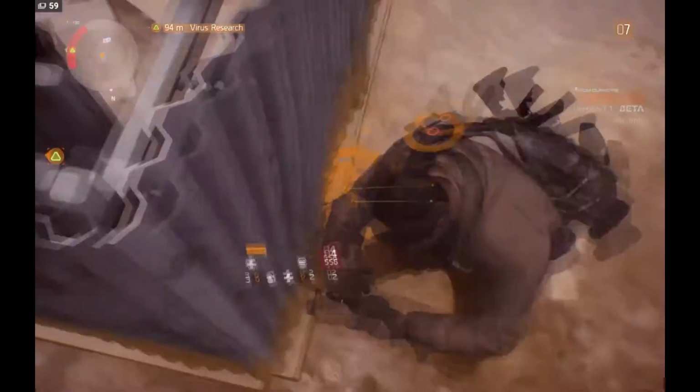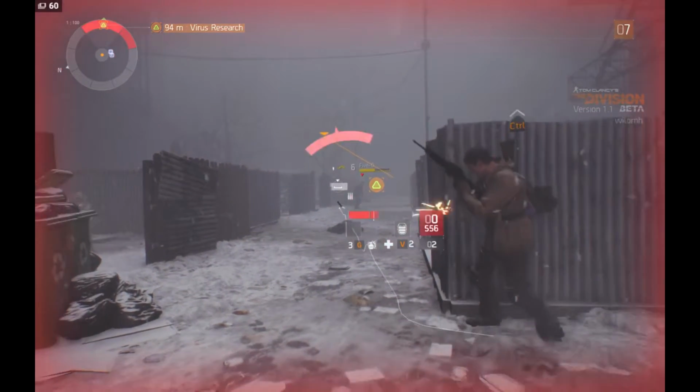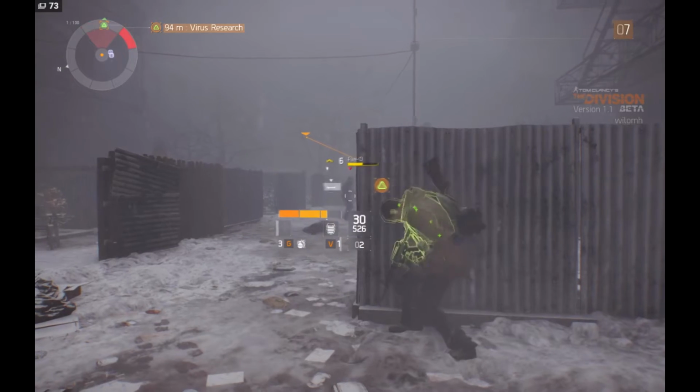Now you see my health go down lower. I'm going to show off one of the skills here. This is basically a healing grenade that heals you and other teammates nearby. And there's no mana bar or anything like that, it's just a cooldown.